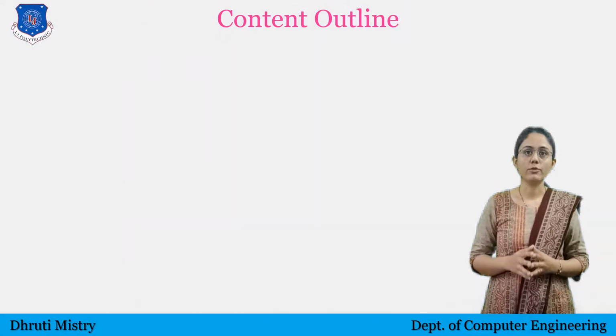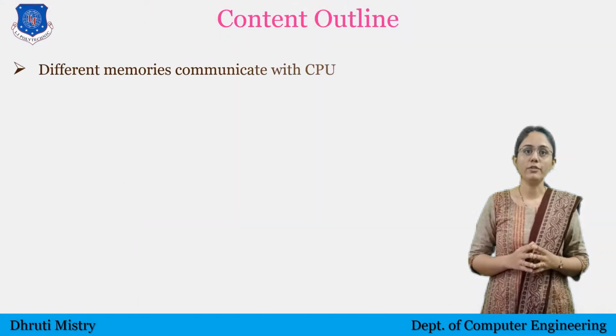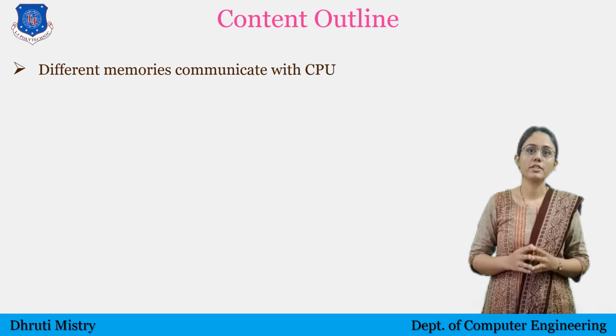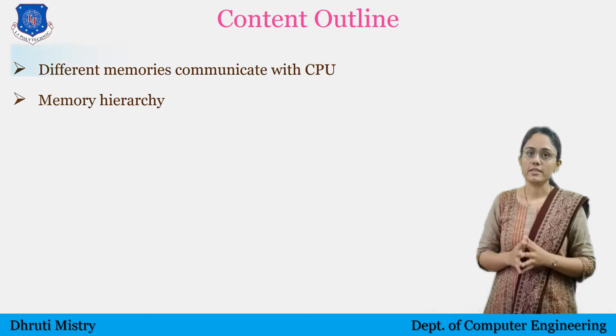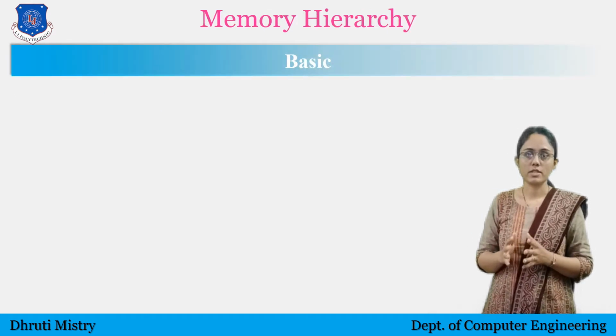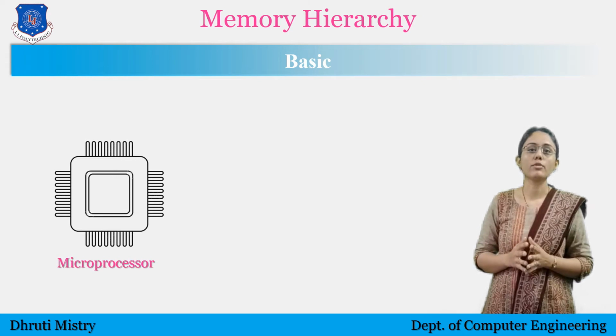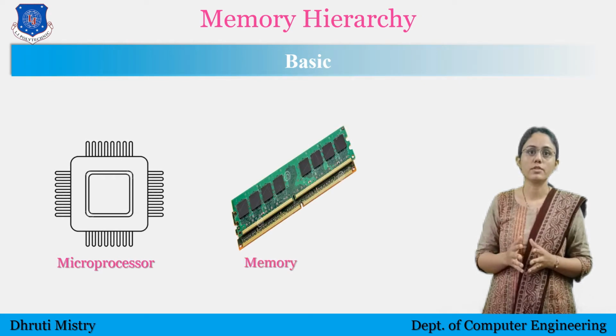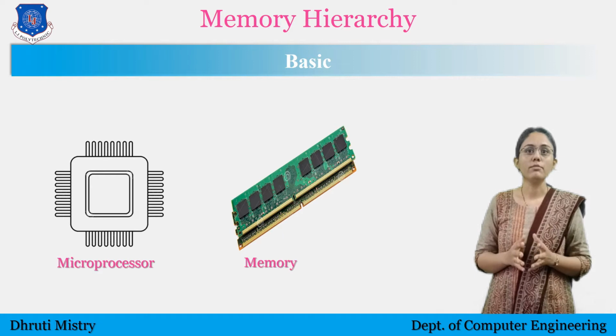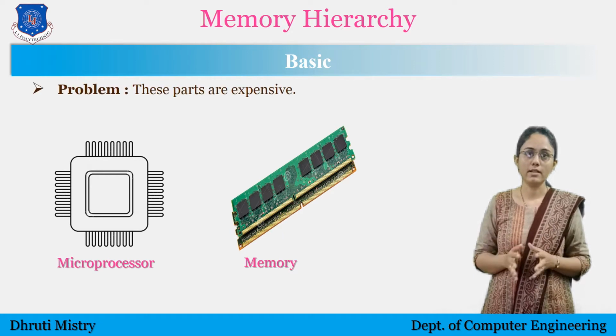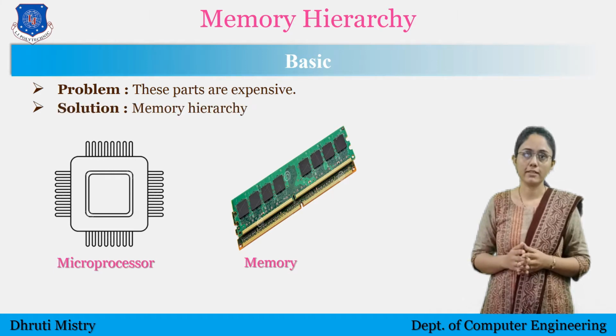In today's session, first we will learn how different memories communicate with the CPU and then the hierarchical representation of these memories. In the design of a computer system, a processor as well as a large amount of memory devices has been used. However, the main problem is that these parts are expensive. So the memory organization of the system can be done by memory hierarchy.